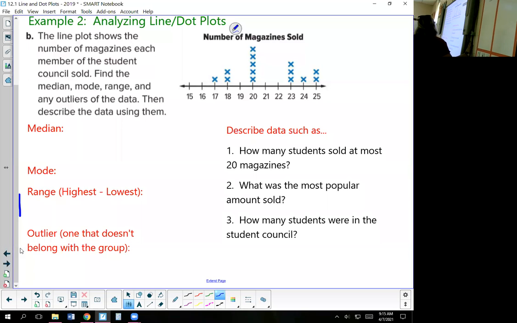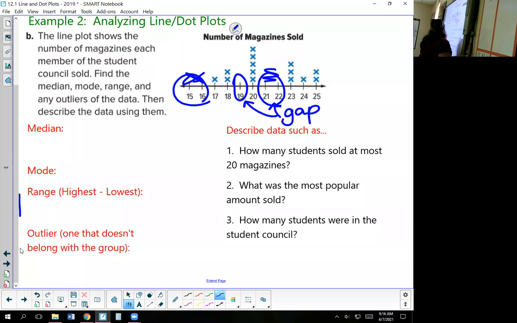Okay, let me be clear on something right here. This right here and this right here, there's nothing here, right? And then that means there's nothing here. This right here is called a gap in the data. Think about like a gap between two feet. And this right here is also considered to be a gap in the data. This here is not considered a gap because there's no other numbers over here. So those right there are representing a gap. That means there's no data there.